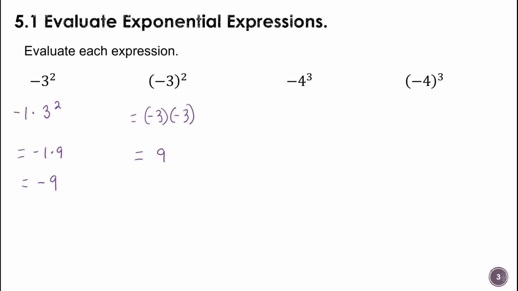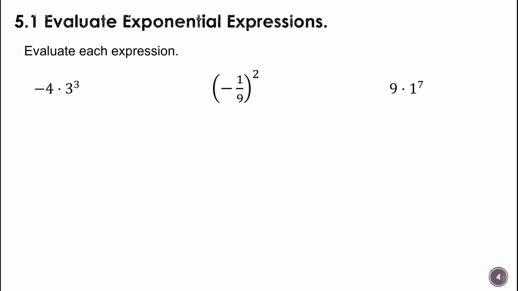Now on the next one, it doesn't really matter when it's a cube. This means -4 cubed, right? And so the 4 is the base, but on this one it is negative, and it would have been negative regardless of how we wrote that. On the last one, it's also negative, right? -4 times -4 times -4, which is -64. So you see, whenever we have an odd exponent, it kind of turns out the same, but with even exponents, it will be different depending on where the parentheses are placed.